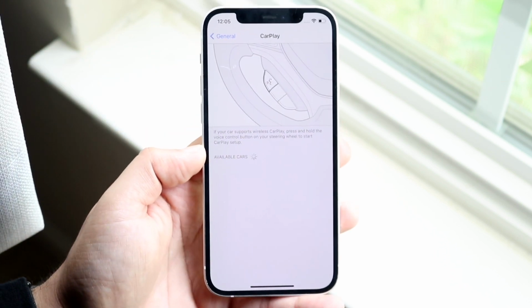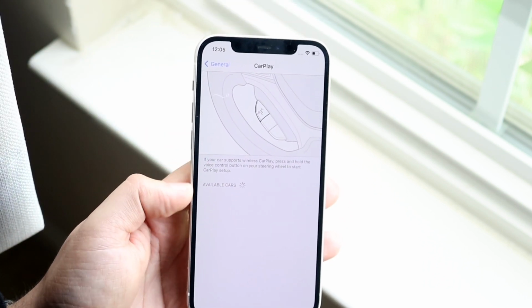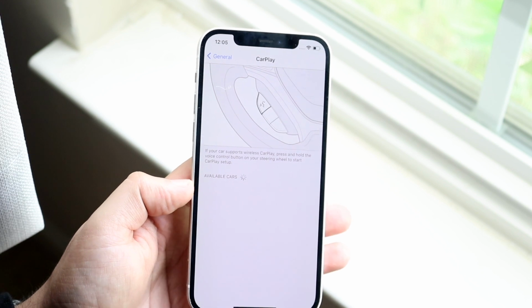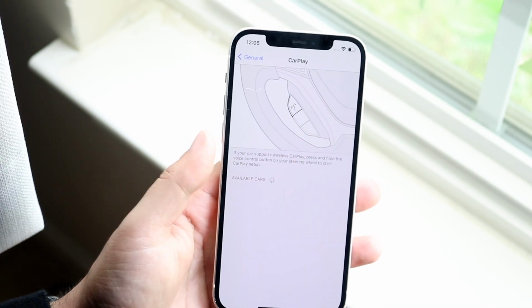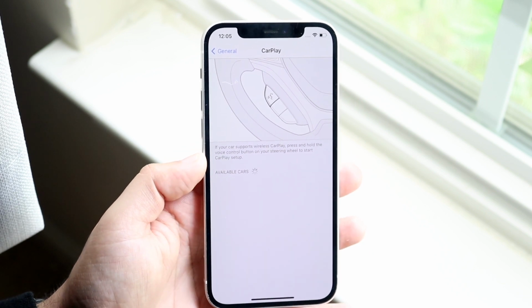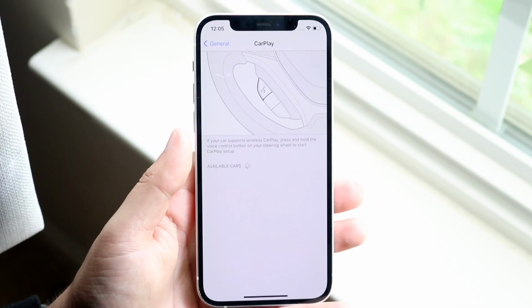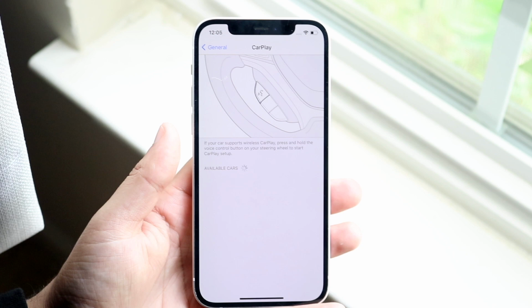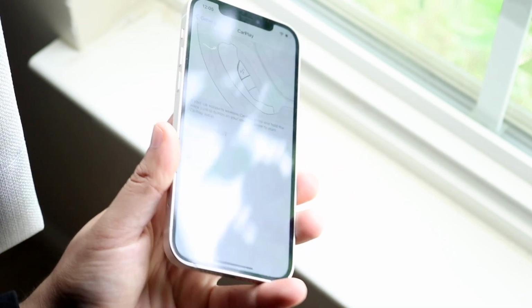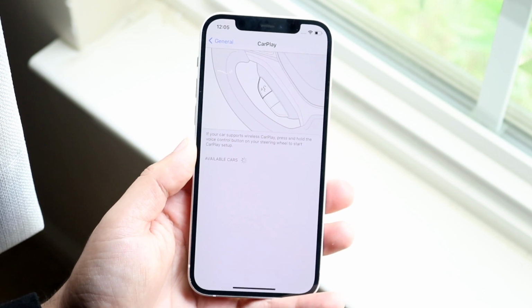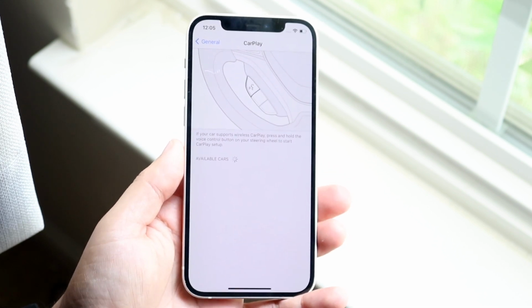Now, what's going to happen is it's going to show you all the CarPlay cars that you have available. So what this means is you pretty much have to plug in your iPhone here, and you should see your specific car come up right in the option area. If it doesn't come up, then that may mean that your car may be the issue. Possibly you also may have the charging port of your iPhone being the issue, but if it's a newer iPhone, you may not have that specific problem.